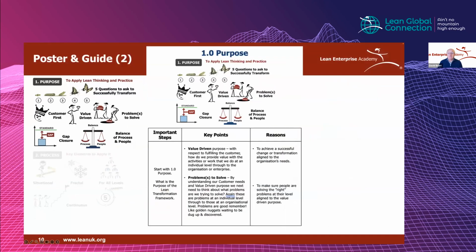Lean is value driven. It's the first principle in lean thinking. With respect to fulfilling the customer, how do we provide value with the activities or work that we do at an individual level through the organization or enterprise? By understanding our customer needs and value-driven purpose, we next need to think about what problems we're trying to solve. Are we solving problems aligned to the value-driven purpose?